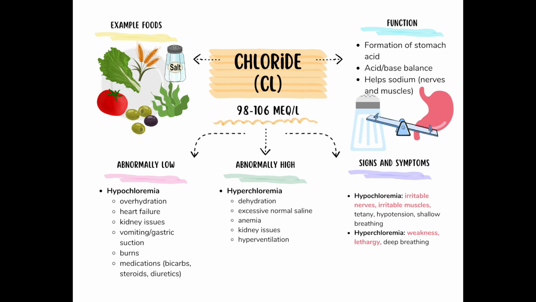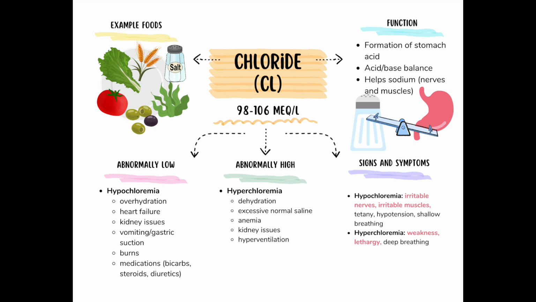Remember that sodium assists our nerve function and our muscle function, so chloride does as well. Abnormally low chloride is called hypochloremia. This can be caused by overhydration. If we have too much water, it's going to dilute our chloride levels and make them low. Also, heart failure and kidney issues cause us to hold on to a lot of fluid. So again, it dilutes our chloride and makes it low.